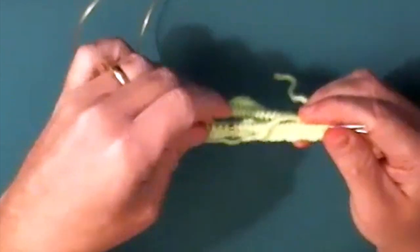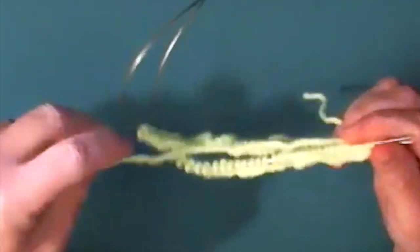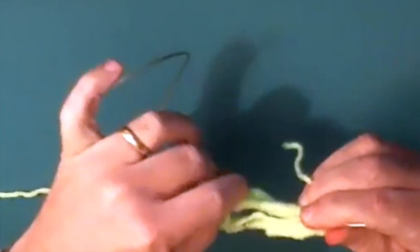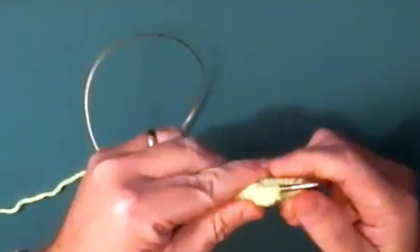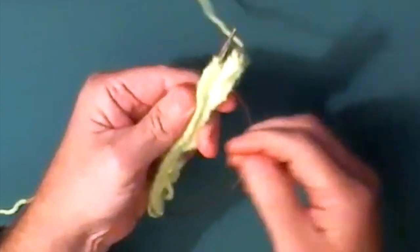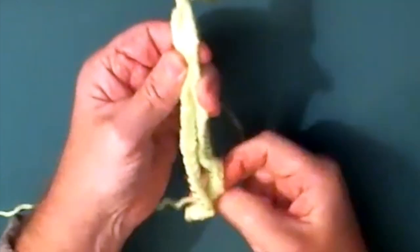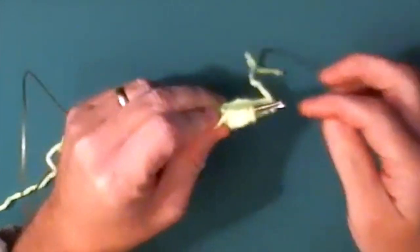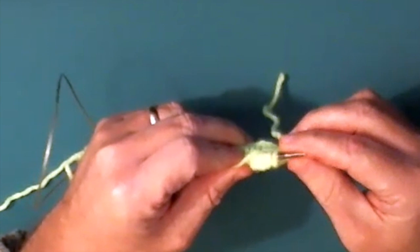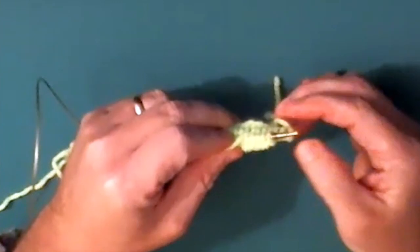And I hold these needles parallel, just like I did with the double pointed needles. That way I can ascertain that the cast on edge is all pointed downward. It's a lot easier to see, even when they're bunched up quite a bit, that the cast on edge does not have a twist in it when I go to join in the round. Again, I leave the last stitch I've worked in the back and the first stitch I'm going to knit in the round in the front.